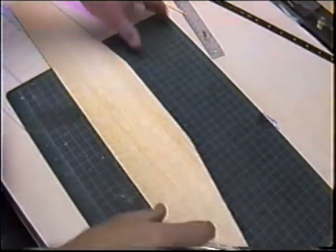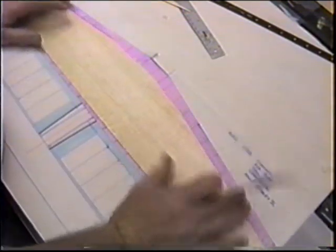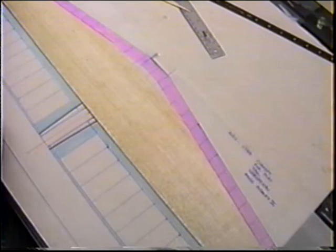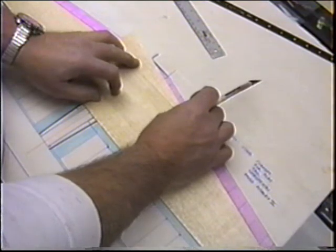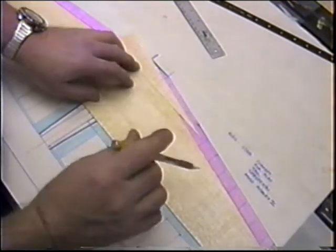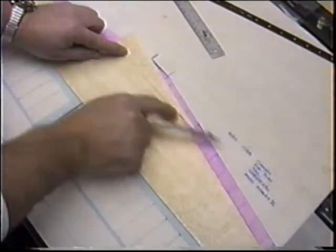Okay, now we need to see the part I was waiting to see. And it's not critical, we have plenty of wood, but I just wanted to see if, for instance, you could get this out of one piece of wood. And if this will work out up here, it sure will. Wow. Okay, so now the next thing I'll do is I'll put a seam on here, and then just continue these lines up where we want them.